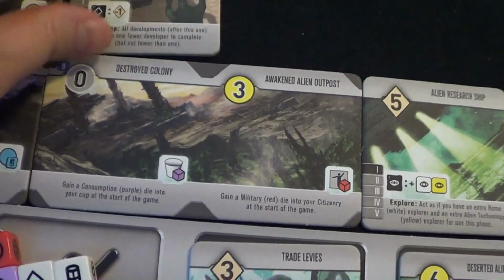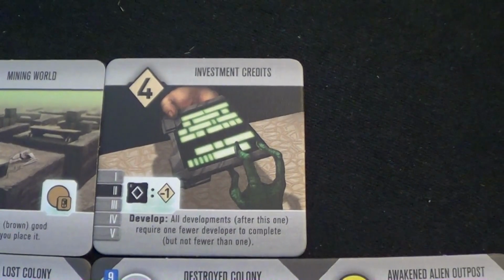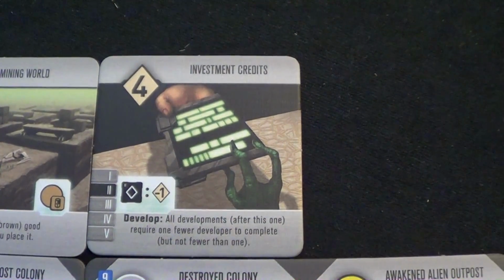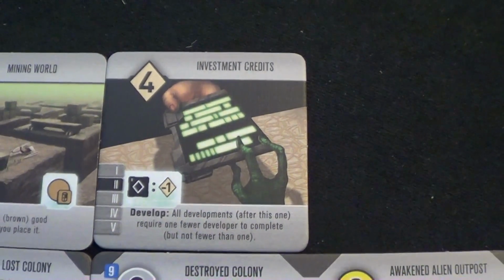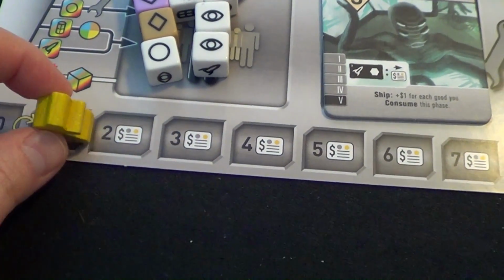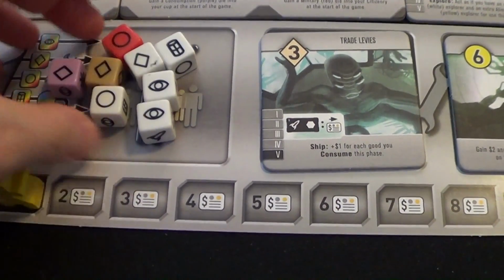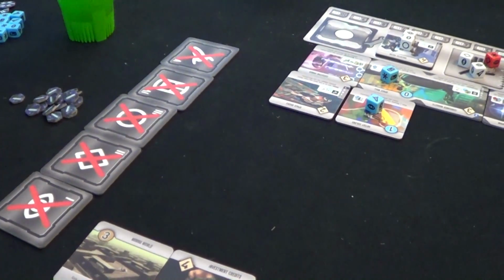This goes up here. Hey, you said it right that time. I did. And now I get to use this action, which is every time I develop, it's going to take 1 fewer developer in the future. So that's pretty cool. That's the end of my turn. I have my 1 money to sign my die. I'm going to take the purple one back. Okay, I'm going to flip these back over. I already gave you the T-Rex, and we're set up for the next round.